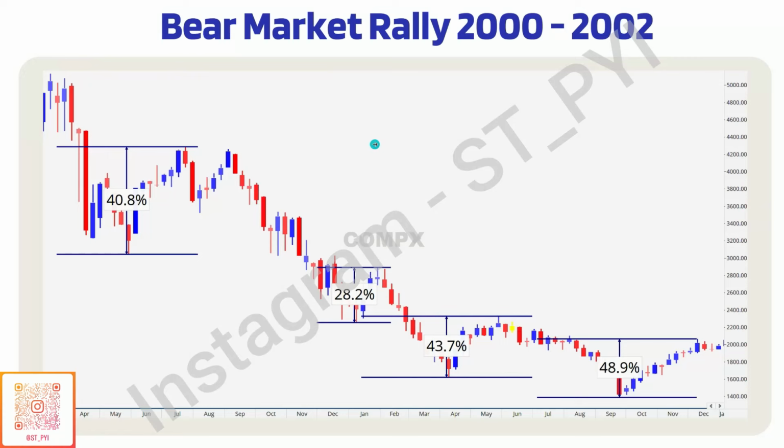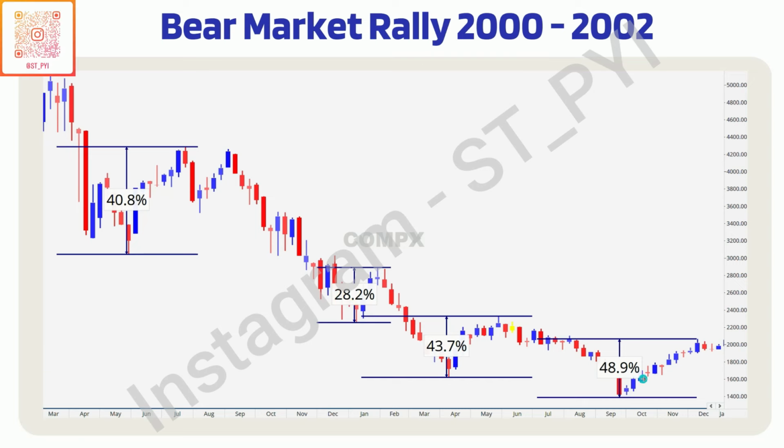If you look at some historical examples, this is 2002, the US bear market, when prices began to correct. Look at the counter trend rally that developed. It was 41% from the bottom. Again, it was 30% between November and January. Again, 43.8% here. And the last bit of counter trend movement was about 50%. So price kept falling. The peak here was 4,200. Eventually, the price bottomed at 1,400. This is the NASDAQ 100 index. So you've got to be careful.